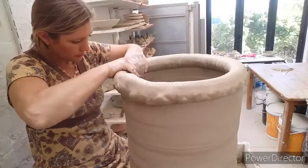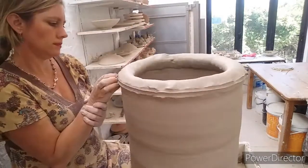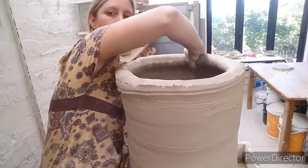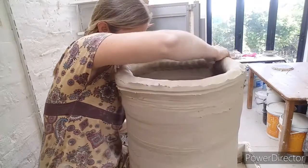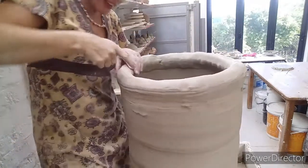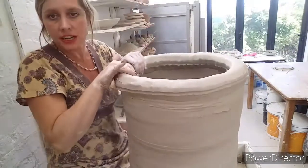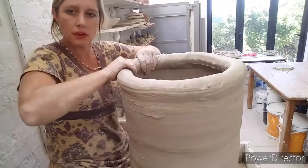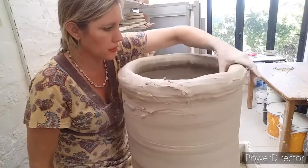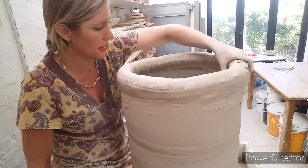Pinching the rim on evenly as I go around the inside — if you can see this motion, it's like a pinch, pinch, joining the clay down to the pot. If you weren't watching the whole thing, it's been many coils. This is the largest pot I've ever thrown. Because I do it in coils, I'm not intimidated by the size, but there will come a time I actually won't be able to carry the pot, limited by how much weight I can carry.